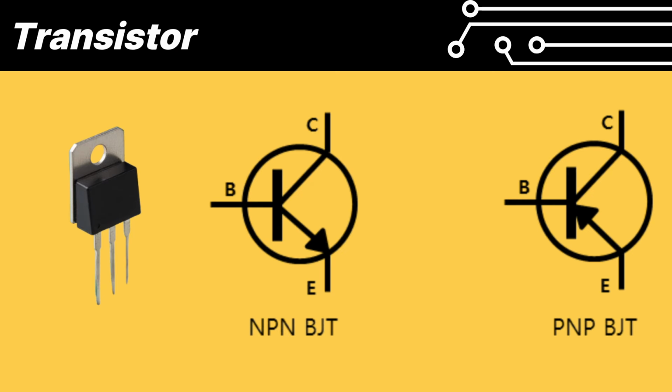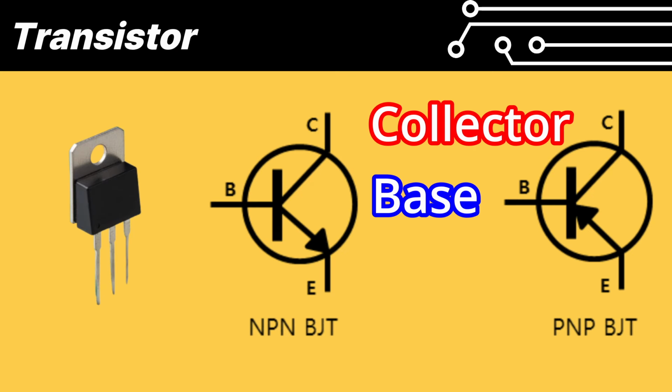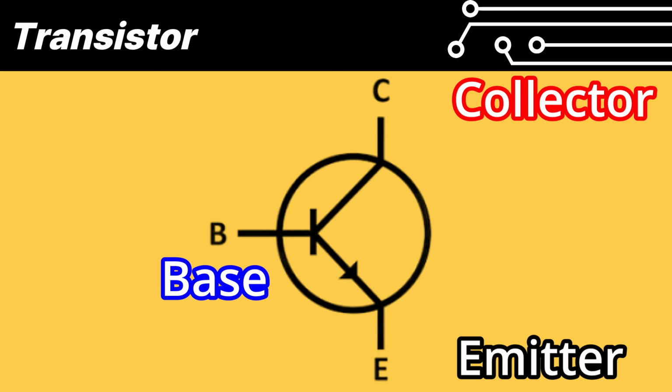This is a transistor. It has base, collector, and emitter pins. The base pin is the input used to turn the transistor on. There is a gate that blocks current between the collector and the emitter. When an electrical signal is applied to the base, this gate opens. Current flows into the base to operate the transistor.